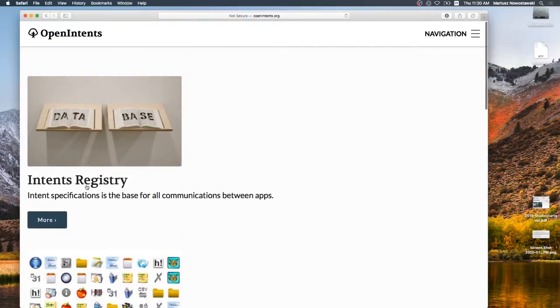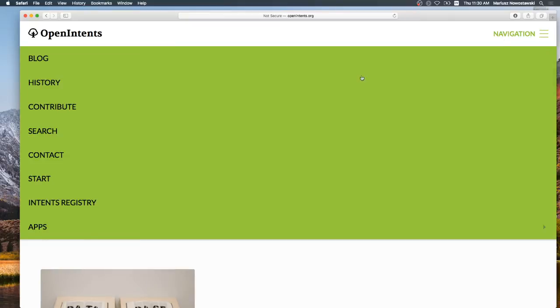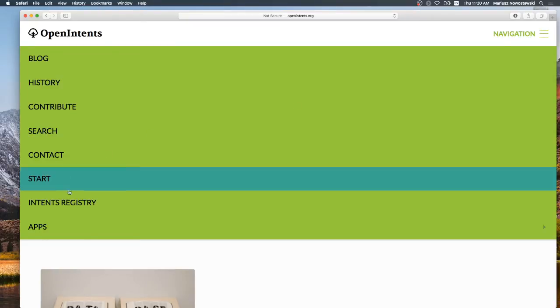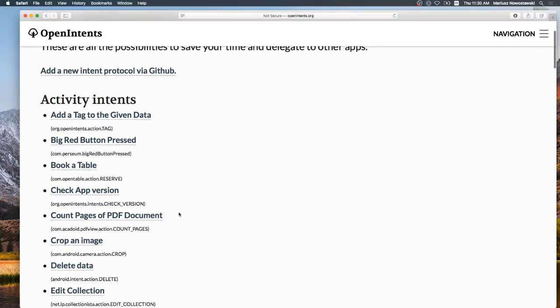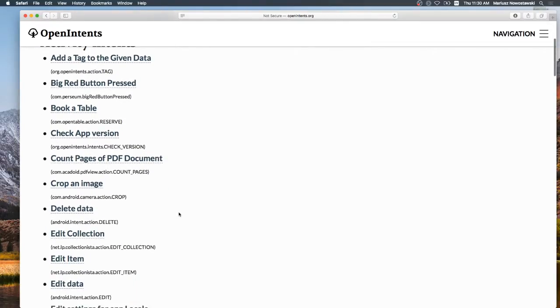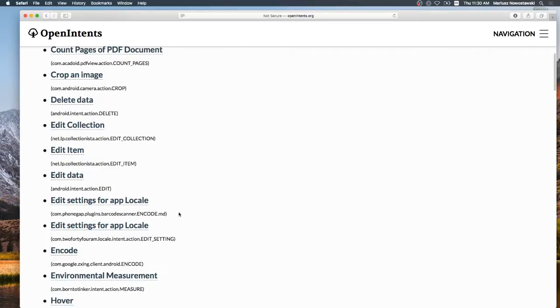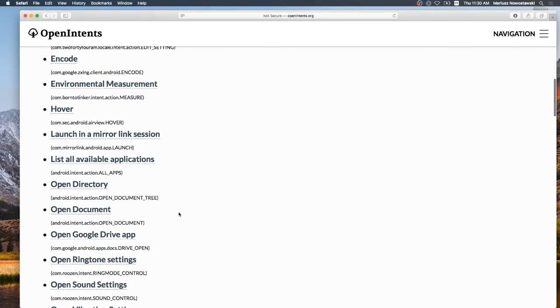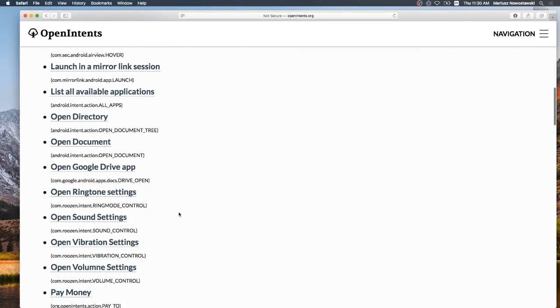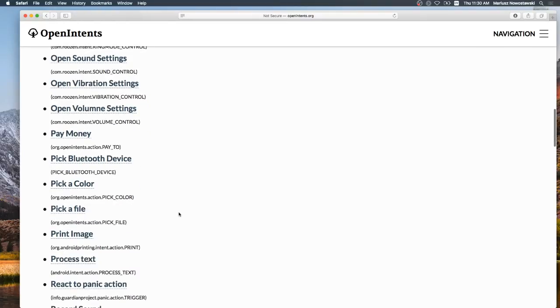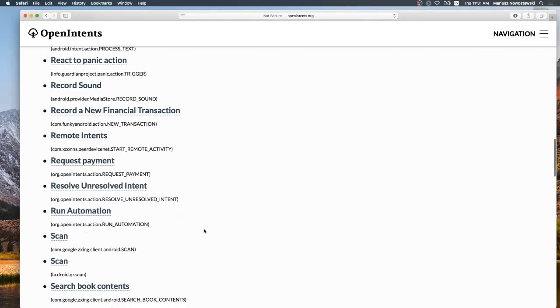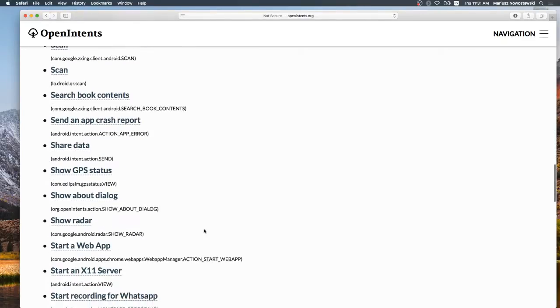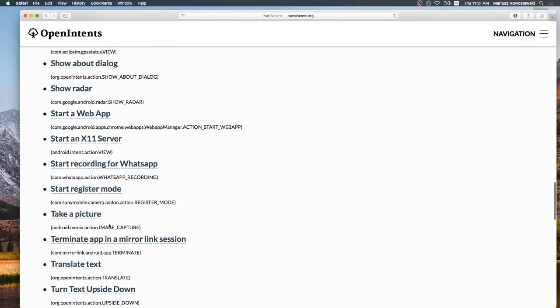Let me make it bigger. The intent registry has a number of standard actions, like for example picking a file or taking a picture, right?